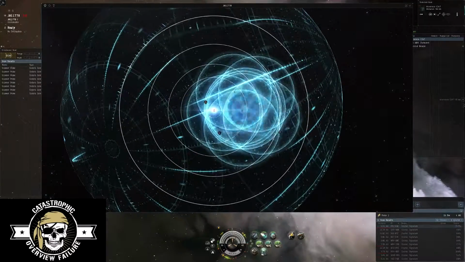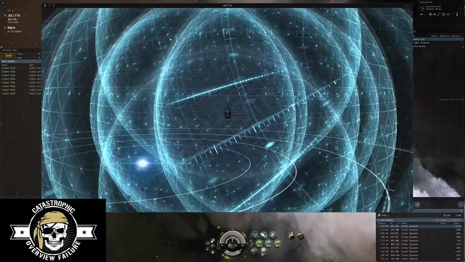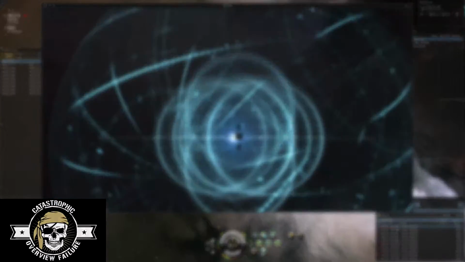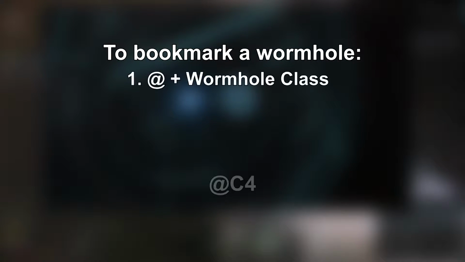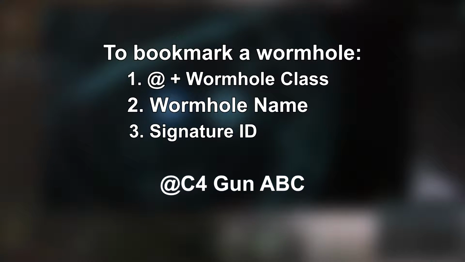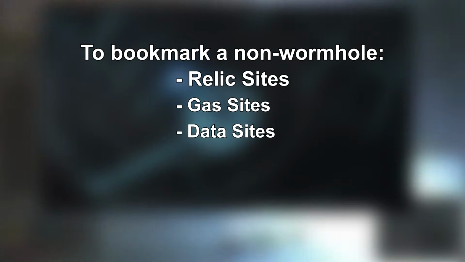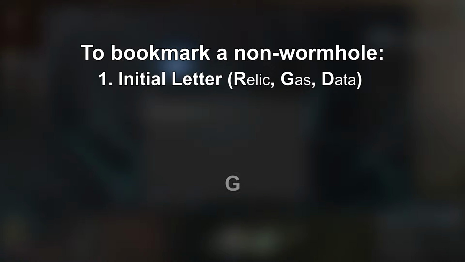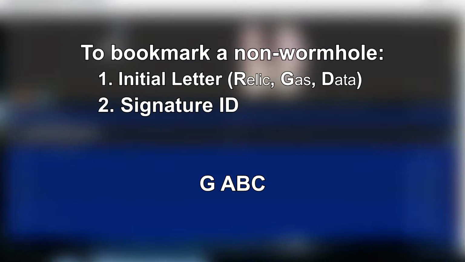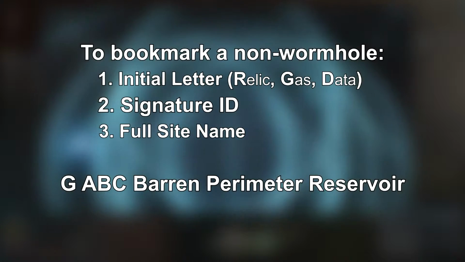We are quite strict on how you should bookmark signatures, and you should read up on the respective section in the COF Bible. For a wormhole, you first mention the class, then the name, and then the ID of the signature. For non-wormholes, so statics, such as relic, gas and data sites, you first put the initial letter of the type of site, so for a relic it will be R, for a gas it will be a G, then the ID, and then the full name of the site.